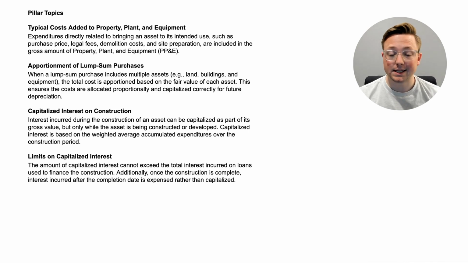Now, as far as capitalized interest on construction, this is something that can be added to the gross value. Interest incurred during the construction of an asset can be capitalized as part of its gross value, but only while the asset is being constructed or developed. Capitalized interest is based on the weighted average accumulated expenditures over the construction period, specifically only over the construction period, and we're going to talk about that right here.